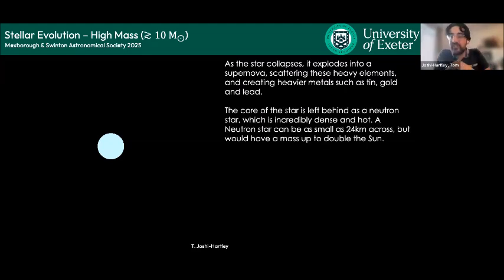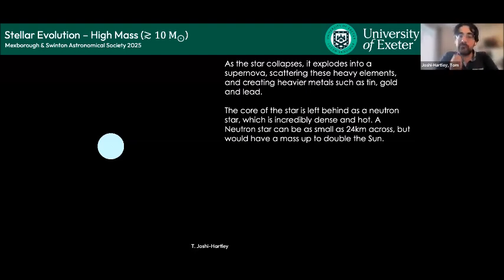This is actually so dense that it stops being made of anything at all. It's not hydrogen, it's not helium, it's just neutrons, all densely packed together and held apart by a nuclear force between them, known as neutron degeneracy pressure. Neutron stars are very small. They can be as small as 24 kilometers across, and at that size they would have a mass up to double the sun. They're incredibly dense objects. I think there's a common stat, which is that a teaspoon of neutron star weighs as much as the Earth. These are left behind when high mass stars explode.